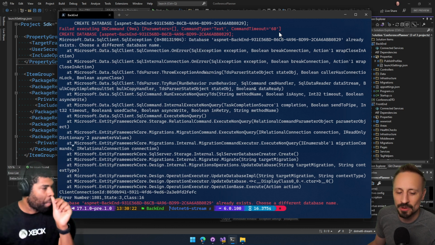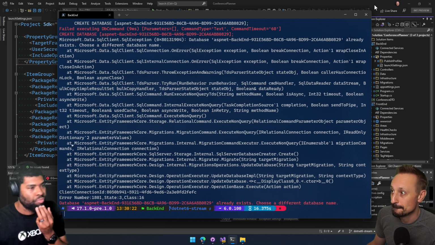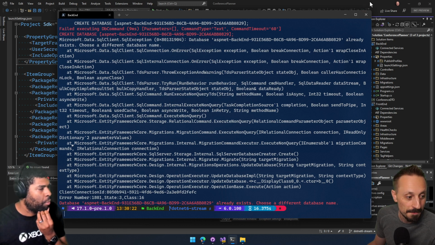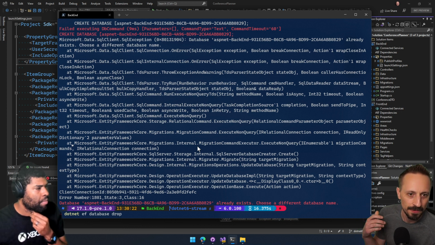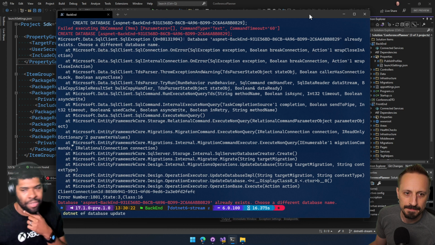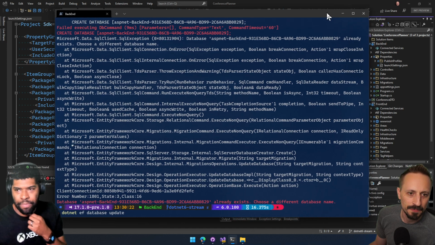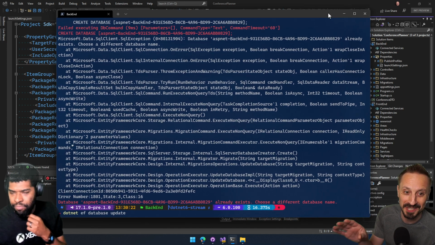It's like this database already exists. All right, so let's see if it runs. What did you run? I ran database update after running database drop. But the database instance itself already exists, right? The file, are we doing LocalDB? Yes. Which means that I have done this before on this machine 2.5 years ago.